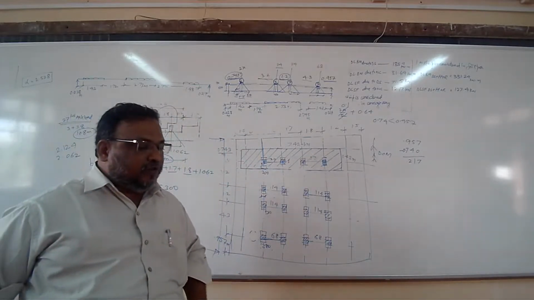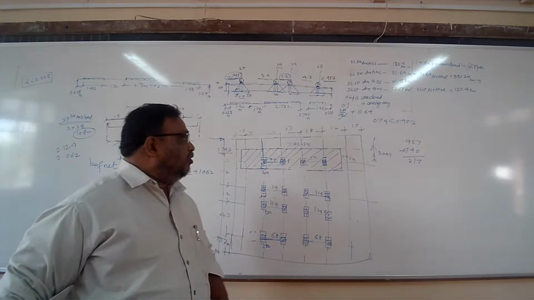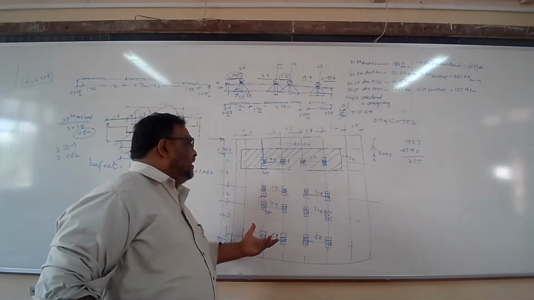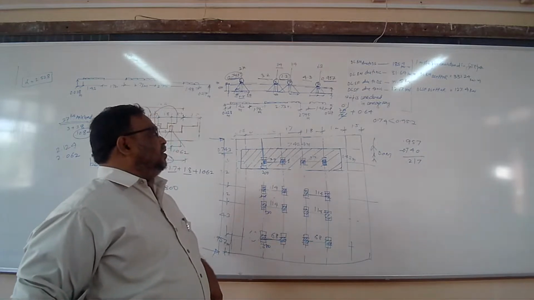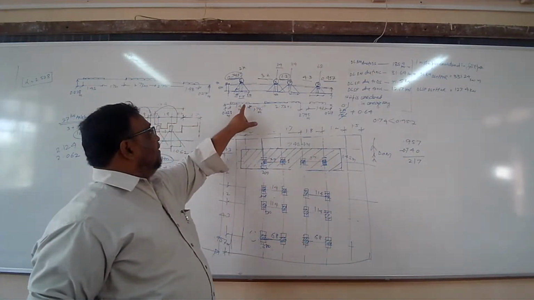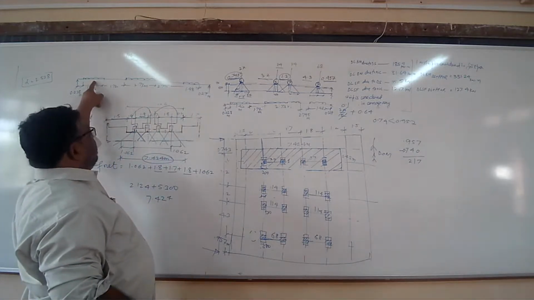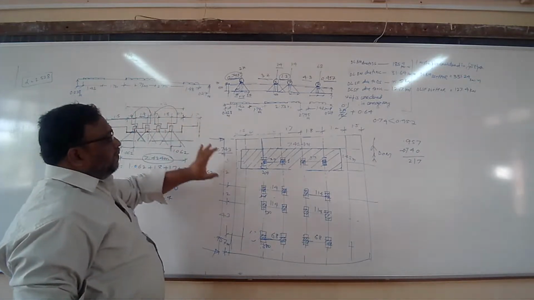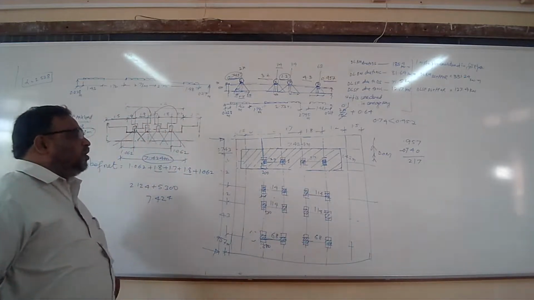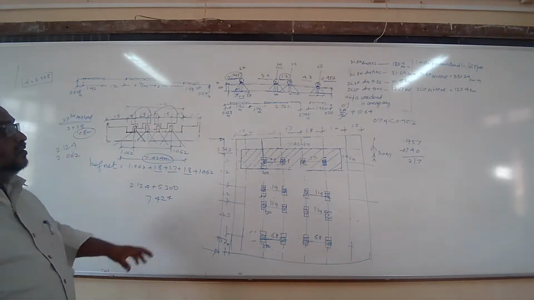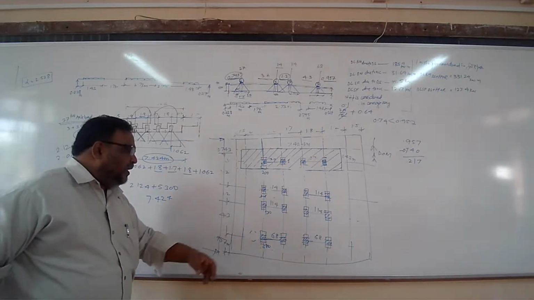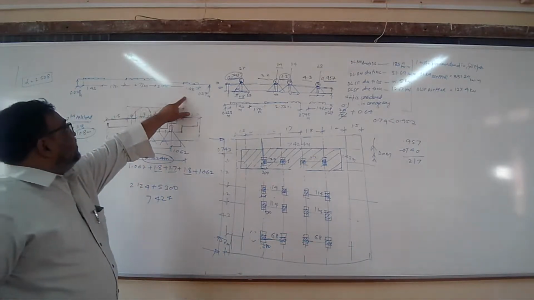Right, the remaining part of the question we will do in the next class. What is going to happen? Total load divided by this area, I will get the intensity of load. Then we have to multiply it by the impact factor. Then I will get this intensity here, how much the intensity has come here. Then I have to calculate the influence area of the load, where it is getting distributed. Then that total load divided by that area, then for this load, I will get this intensity of load.